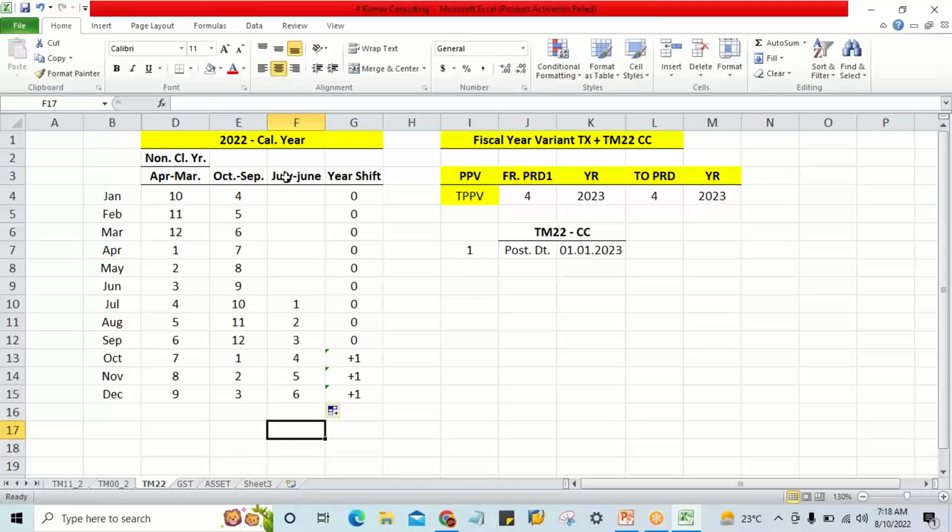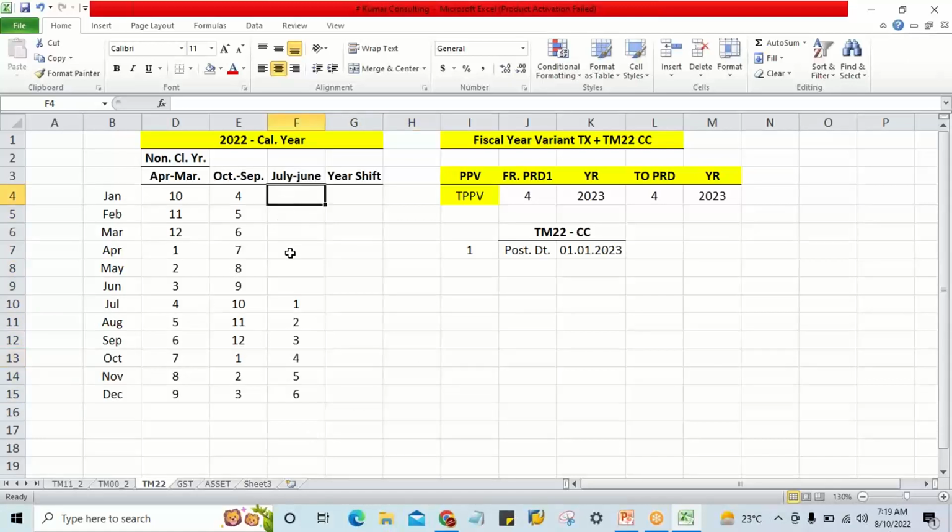Now let's suppose your client says that, okay, we use this July to June fiscal year. So before setting this up, we need certain input from the client. Again, we have to say that it's okay. Now here we are in 2022. What input do we need, guys? First of all, we need to confirm. So you're saying July to June. July onwards, the new year is going to begin. Okay. Our year shift is going to depend on the input which we receive from the client.